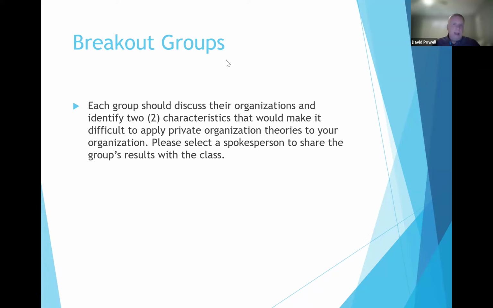I'll also check in on the groups when there's about 5 minutes left and give you a 5-minute warning, then a 2-minute warning, and then close up the rooms with about a minute left. So that's how we'll do it. Let me open up the rooms, and then you can go into your assigned room. All right, rooms are now open. So go into your assigned room. We'll spend about half an hour on this and then reconvene.